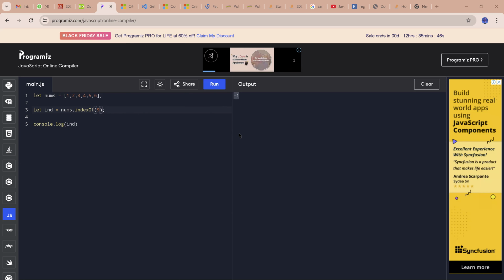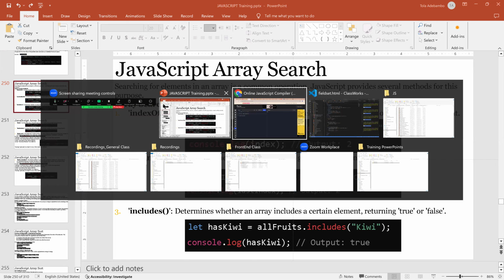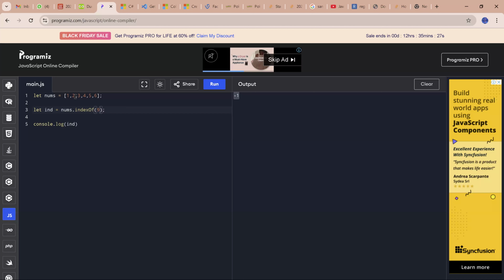So let's go back to the slides. Now, one thing I want you to know is this. The indexOf will return the very first one that is found. Let's say I have another 6 here.